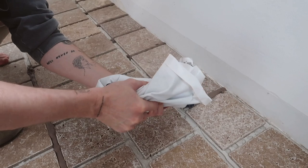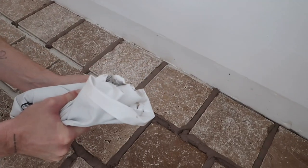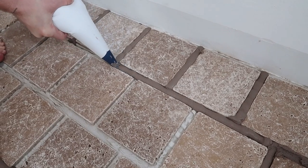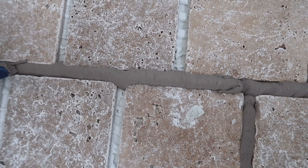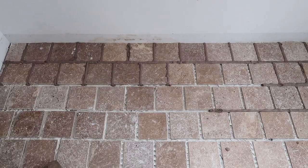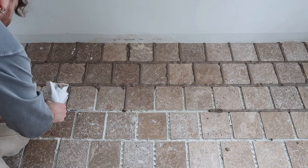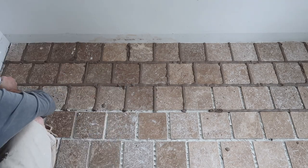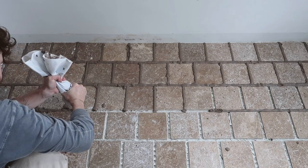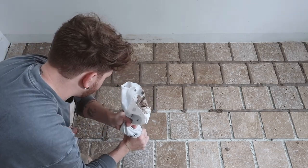Now something else I could say about this grouting technique is it does use a lot more grout than your traditional grouting technique. But if you don't want to fill your natural stone tiles with grout, as you can see, there's a bunch of holes here. They would be filled fully with that grout. Then this is a technique that you might want to try out. And it's also really nice to do this if you have kind of inorganic grout lines, which comes with a lot more natural stones. This just makes it easier to get the grout in the area that you want it to go, I personally find. And it's also kind of fun.